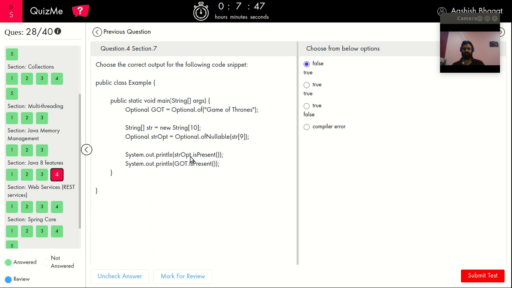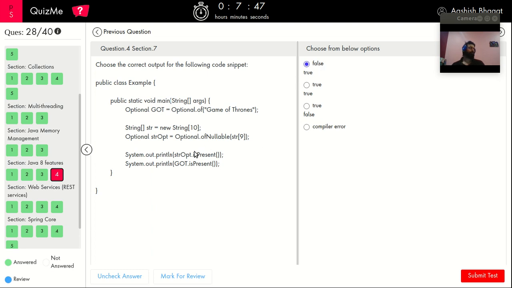That's why here we are checking str opt isPresent, so it will be false. And for the second statement, got isPresent, it will be true, right? Because in got we have added one string, but in str we have only created the array and not stored any element in it. So the first answer is false and true, so this is the answer.